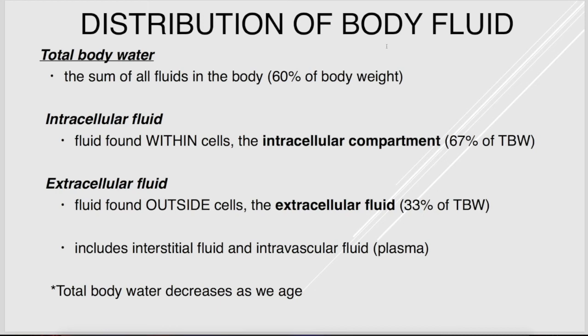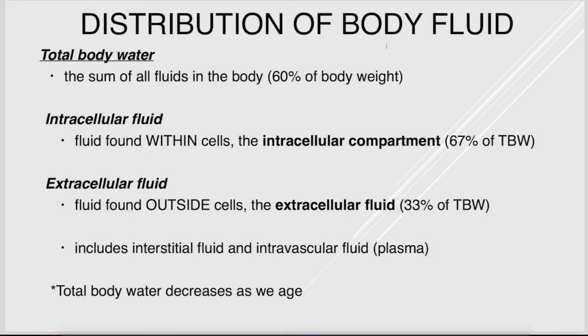Okay, so in this lecture we talked about water balance, electrolyte balance, and a little bit about acid-base balance, and we started by talking about total body water. This is just the sum of all of the fluids or the water in the body. And total body water is divided into intracellular fluid and extracellular fluid.